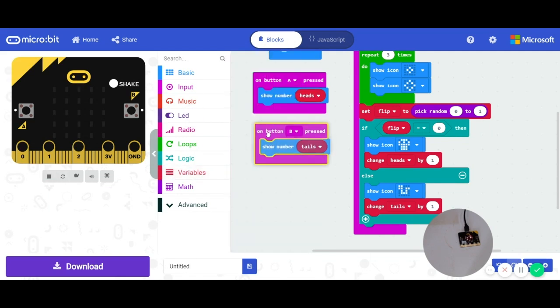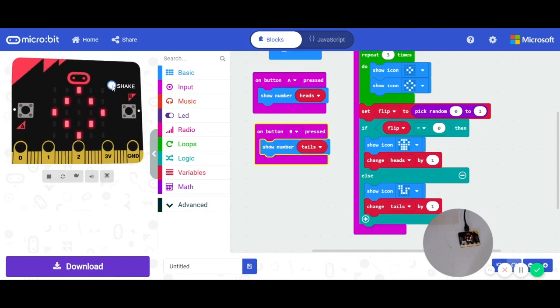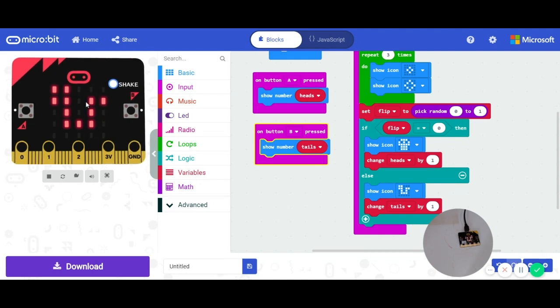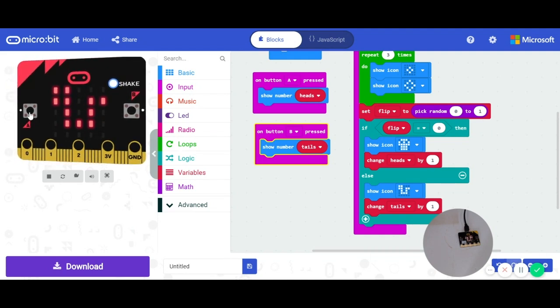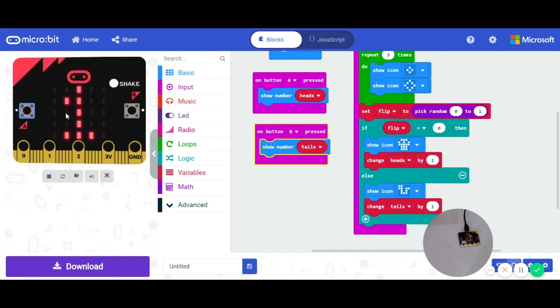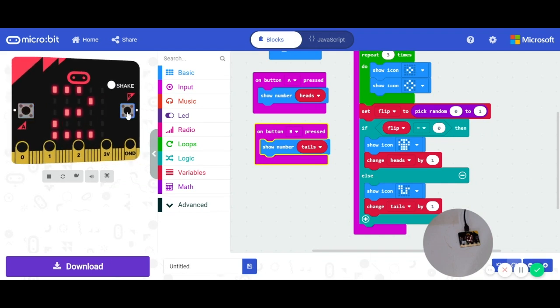Okay, let's try this out in the simulator, make sure it works. So I'm going to shake it. Again, I get a heads. Shake it again, just to get a few data points here. Tails. Tails. Now, if I go over here and I press this, this should be a 1. And I got 2 tails, I believe. 2.